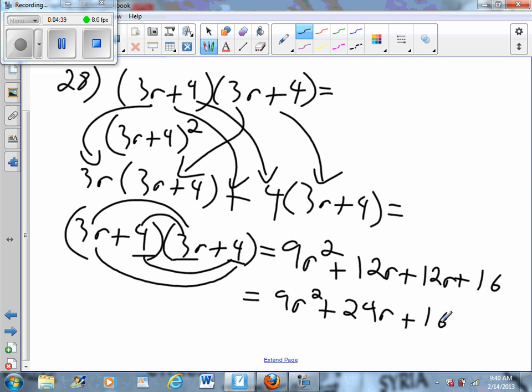Some of you, the mistake that you made is you got to this point, but then you didn't stop. And you continued adding, trying to force these three terms together into one term. And maybe you would add the 9, the 24, and the 16 together, and maybe put an r to the third next to it or something like that. So once you get here, there are no more like terms, so don't try to drive beyond this point. This is it. Okay? So admittedly, number 28 is a little bit easier than some of the other ones, but still the ideas are the same. All right?